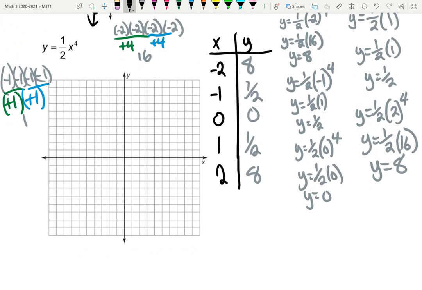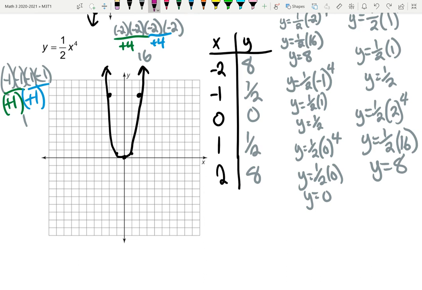Our work has been done for us. Let me graph it and let me make sure that I'm precise as not to screw up as I did last time. -1 over, and then it's halfway between 0 and 1. 1 and 1/2, halfway between 0 and 1. And 2 and 8. Notice that this is an even power, so it's kind of like a flat U. It's like a boat. And since it's even, I know it's automatically going to fail the horizontal line test, meaning the inverse is not going to be a function.